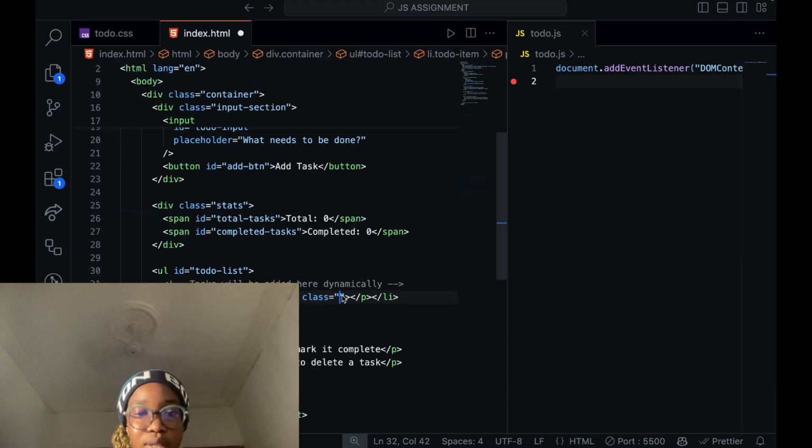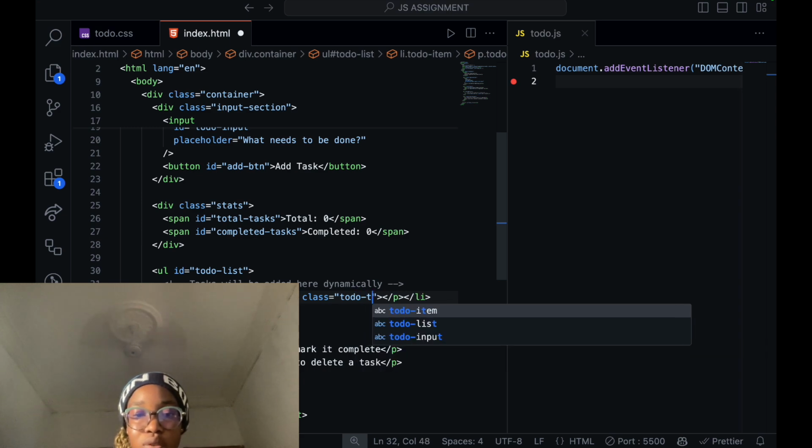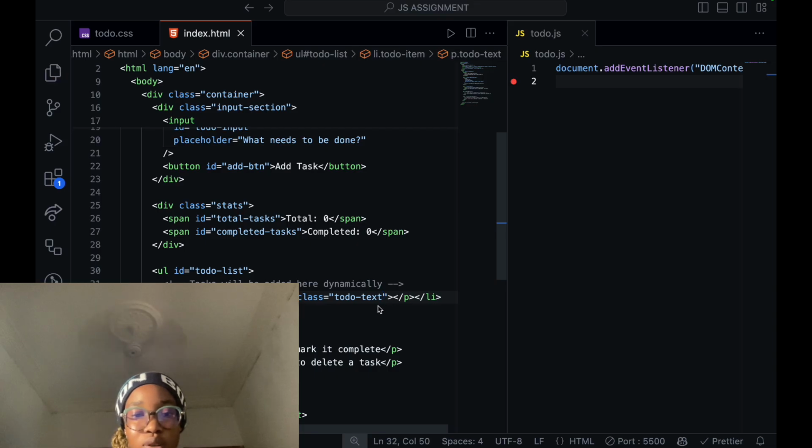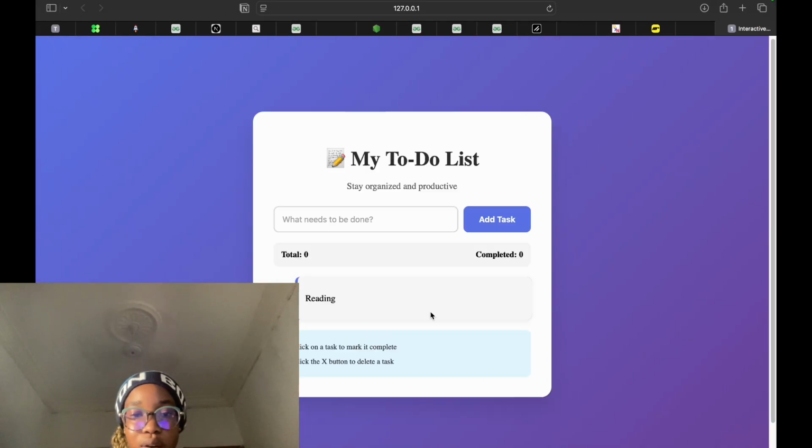So the to-do text is actually supposed to be here. So I'm just hard coding it so that you see how it looks when we add a text or something. So this is how it basically looks.